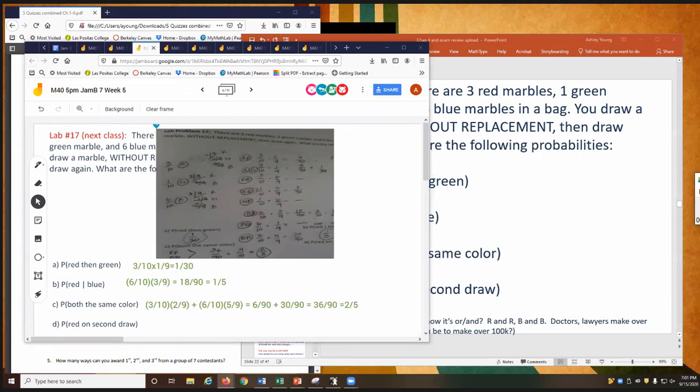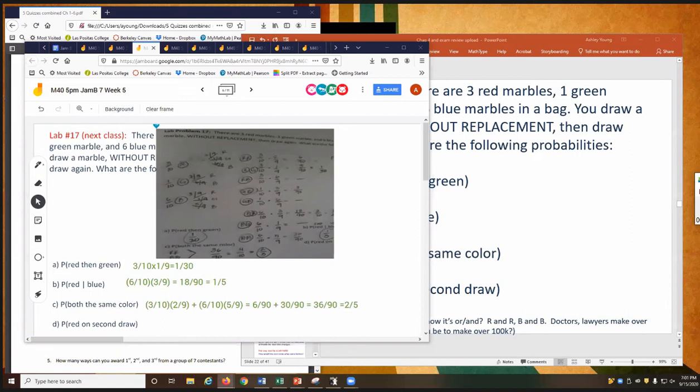Speaking of trees, what I want is the destination, my options red, green, or blue, at the ends, and then the probability on the branches. So here I'm going to move this one so it's kind of on the branch a little bit. I might tilt it a little bit too. So the probability is on the branch, and the R at the end is kind of the destination. Does that make sense? So that's how I want you to do this.